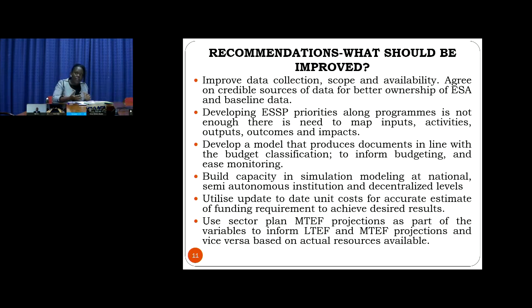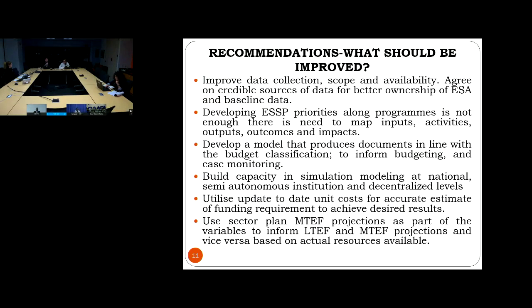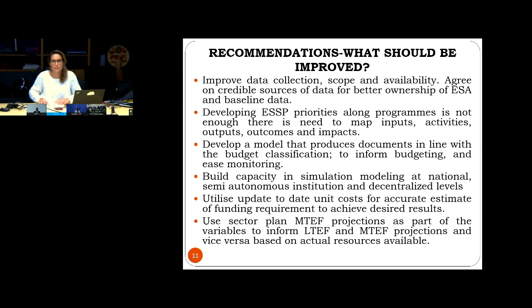And lastly, I would recommend that the MTEF projections, the medium-term expenditure framework, needs not only to be from up down, it needs to be from bottom up. Then depending on resource availability, we can narrow it down. But this also needs to look at the existing budget structure that is within the sector. Because for the case of Uganda, the medium-term expenditure framework is according to vote level, and you cannot move money within. So we need also the simulation model to provide that MTEF that can convince ministers, show the resource need or resource allocation to the various institutions within the sector, or levels within the sector.